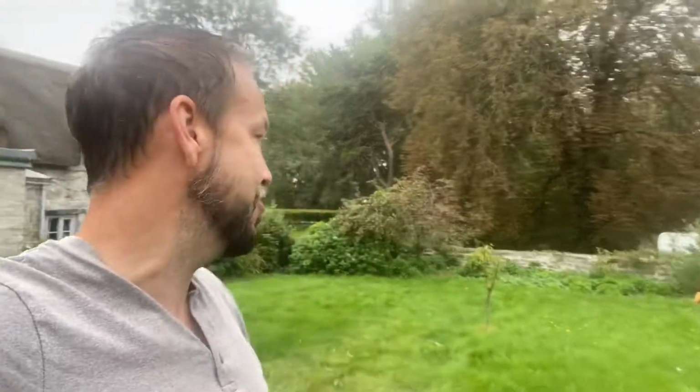Oh, with one last one to show you, and that is a beautiful edible sweet cherry tree. We had our first cherries off it this year, just a handful. We planted it last year. Well, could have even been the year before, but I bought that as a birthday present for my wife, who loves cherries, adores cherries.